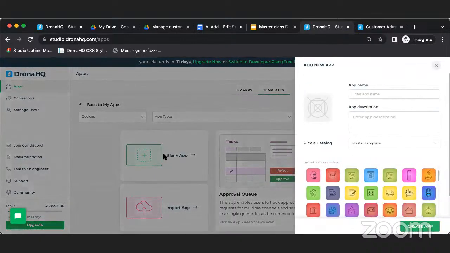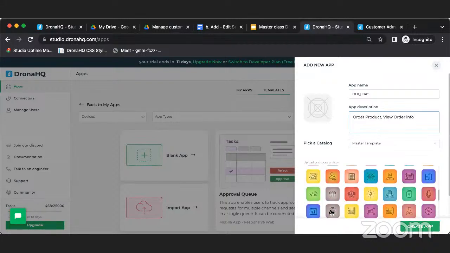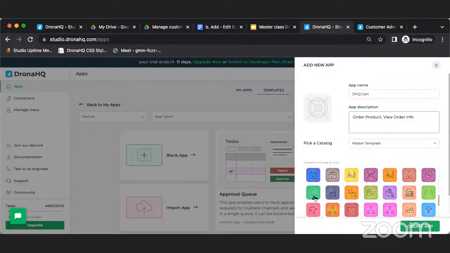So what will this app do is, I think I already spoke earlier, like we'll be asking the users to add items to the cart. So user can order product. And view order info. So let's select the icon. Let's create an app.